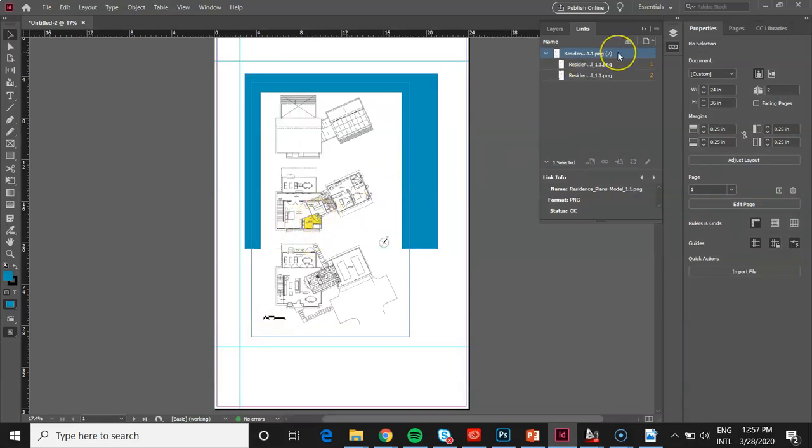So it did not relink automatically for some reason. So be it. We will have to do the relink ourselves. If I figure out why the relink didn't happen, I will let you know, but that's one reason we keep the links open and we keep an eye on them. So that was easy enough though, okay?